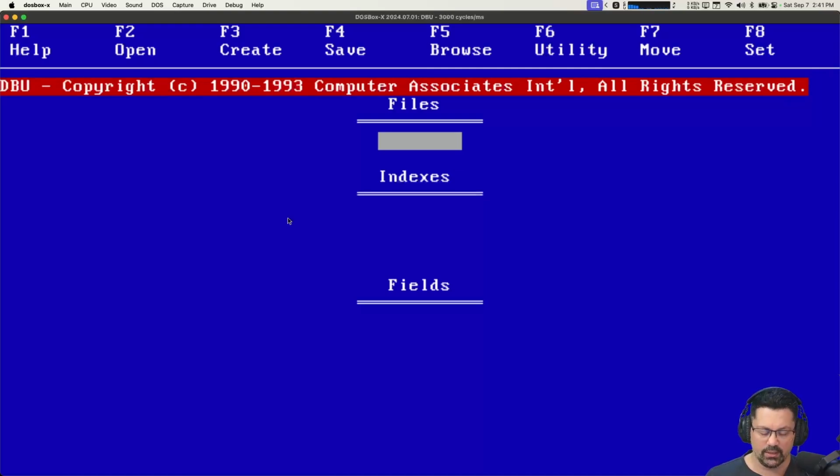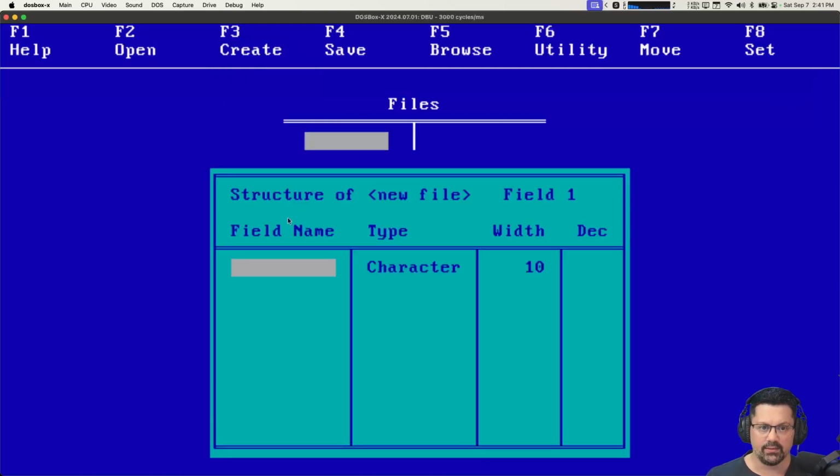So let's go here to F3. Let's create a database. Let's say name. It's going to be character, and let's put like 50. And then age, let's make this one numeric. And we only need 3 for this and no decimals.